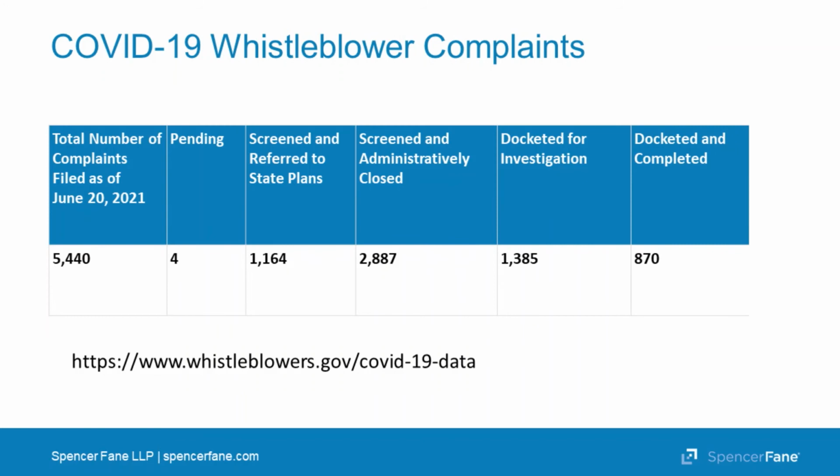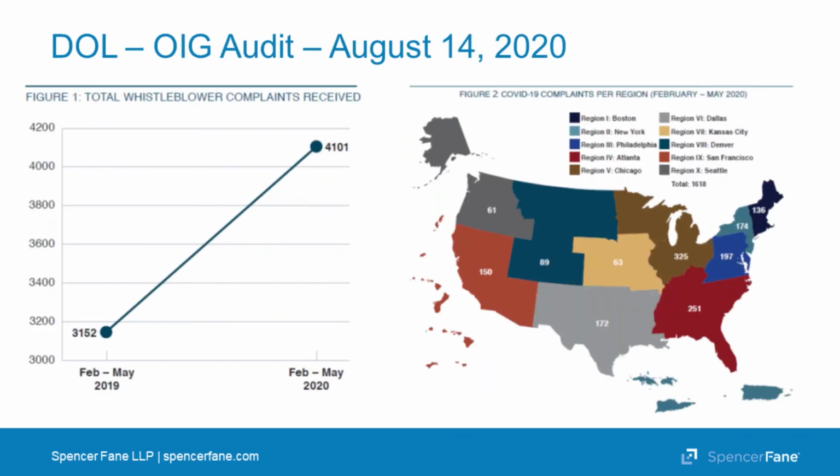There have been a number of whistleblower complaints that have been filed over the last year and a half as well. These numbers are across all sectors, so it's not just hospitals and healthcare systems, but in the past year and a half, 5,500 individuals have made allegations that they either were terminated or somehow demoted, suspended, or otherwise retaliated against for exercising a protectable interest that they had. This just gives you a map that shows the increase in the number of whistleblower cases that have taken place around the country in the past year.